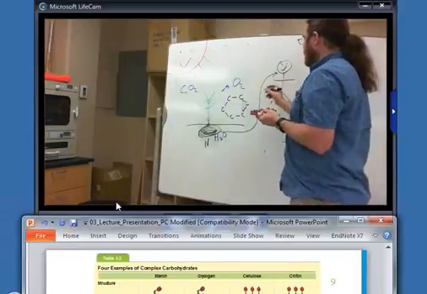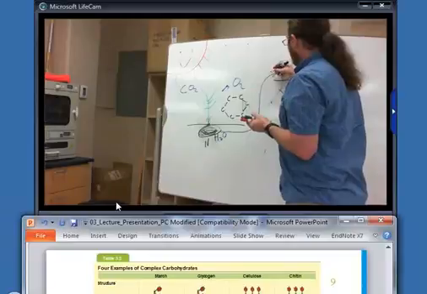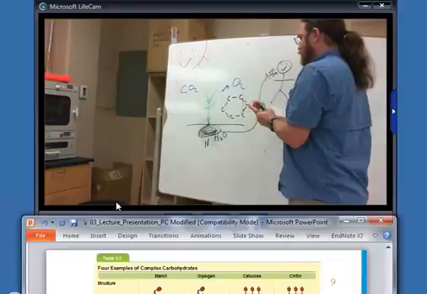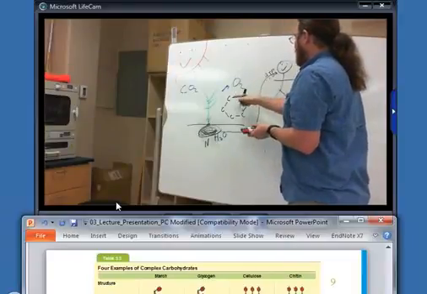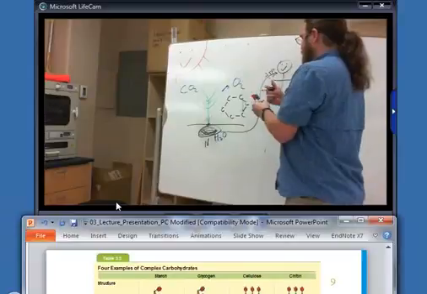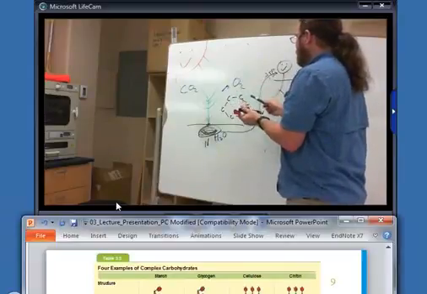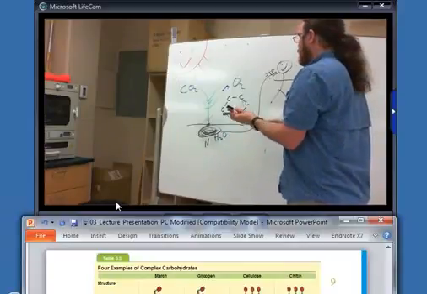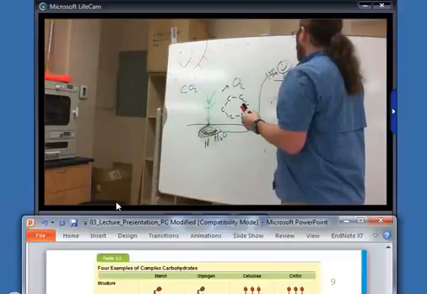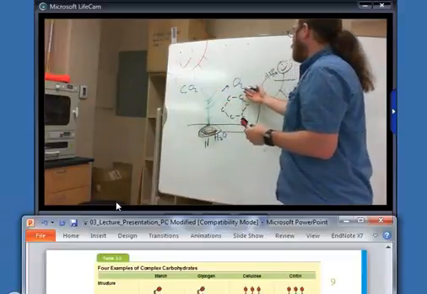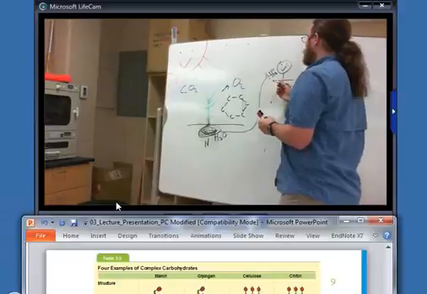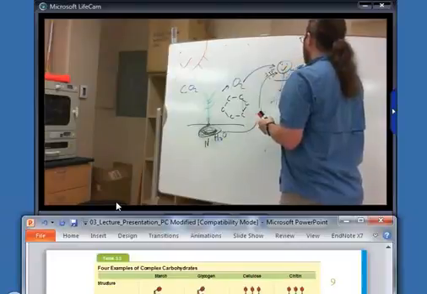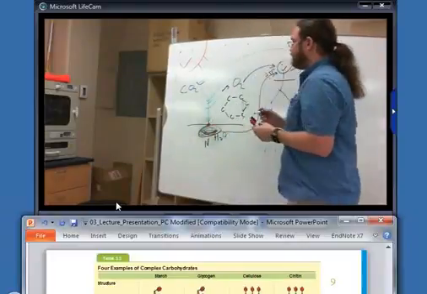And so you eat this, you break the bonds in these carbohydrates to make something known as ATP, which is going to be a universal energy molecule that you can do stuff with. You basically transform the energy from the sugar into the ATP. But you've broken this up now. You've got a whole bunch of extra carbons around. What are you going to do with them? Well, we know that plants take in CO2 and emit oxygen. What you do, as you may know, is you breathe in oxygen and you emit CO2.